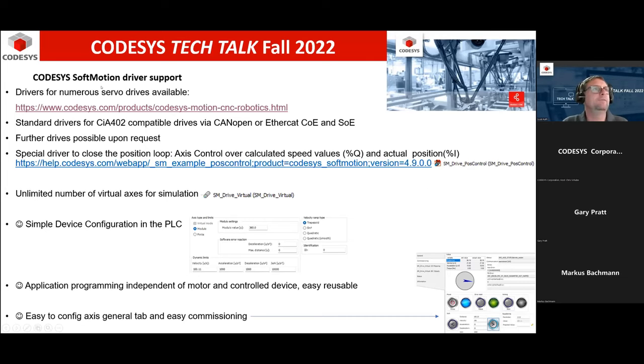So the beauty is that our SoftMotion drive supports an unlimited number of virtual axes. So we'll be looking at that. Simple device configuration. For any of you who have not seen this, it's really nice. You basically say modulo, 360 degrees. Finite is going to be a length, and you put in software error reactions if you want to have it. In this case, they go to 0 if something happens. This is modulo, so we're doing 360 degrees. And you put in your dynamic limits of velocity, which is going to be in units per second, acceleration, deceleration, jerk. You have your velocity ramp type.